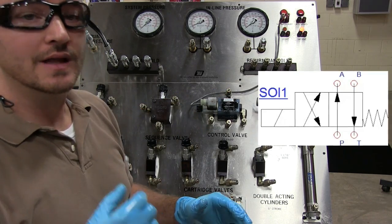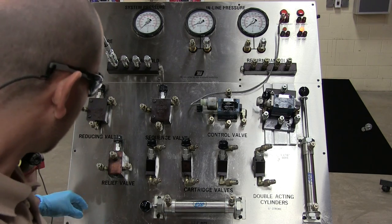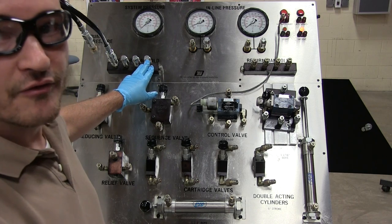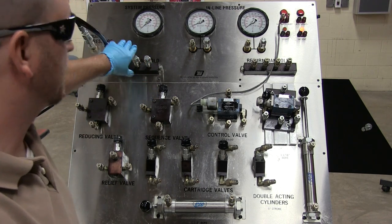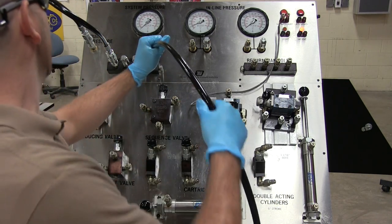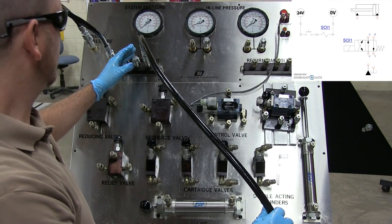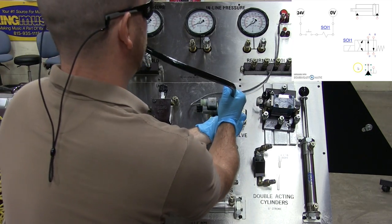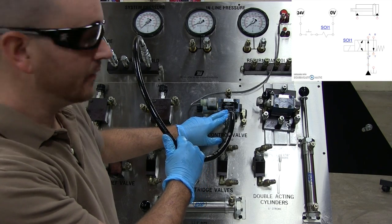Okay, so now let's walk through how we go about hooking this up and installing it. The first thing we want to do is hook from our pressure, from our pump. This is pump pressure here coming to our pressure manifold, which will help distribute the pressure as needed. We're going to go from the pressure manifold. What I want to do is take my pressure from the pressure manifold into the P port, the pressure port of this directional control valve, okay?